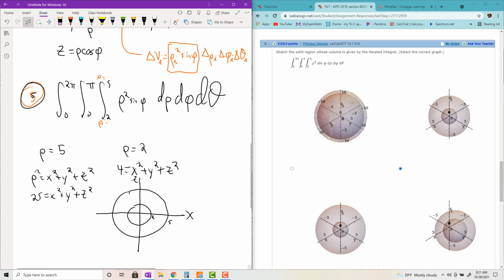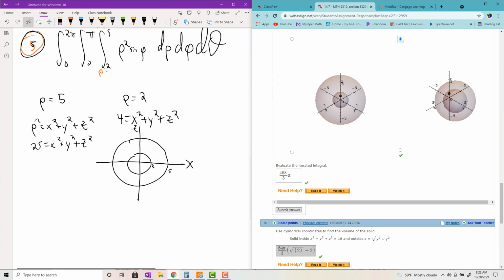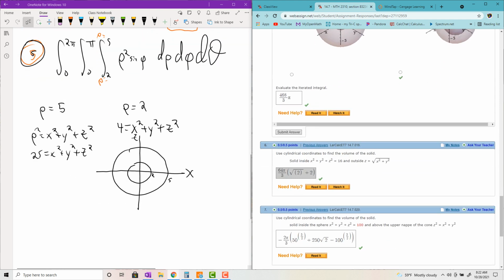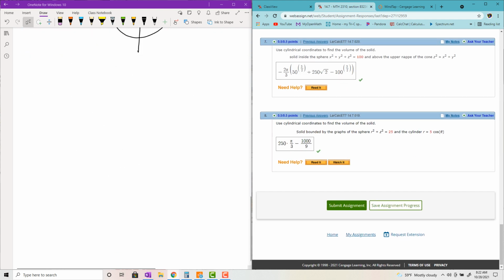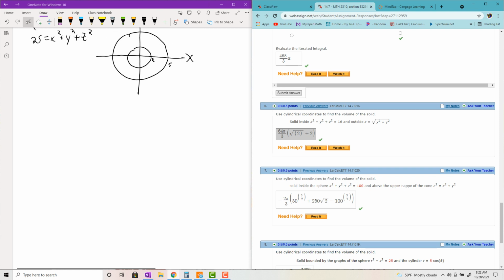Looking over at your choices, this one looks like it could be correct, but it's not, because the outer sphere is too big, and then this sphere looks like it's good enough. Their pictures are so bad, sometimes you have to guess, and then you have to be able to integrate. Great. Anyways, the rest of the problems, and there aren't a lot, are just converting to cylindrical coordinates, or setting up an integral in cylindrical coordinates. So let's take a look at those and get those off our plates. Some of these are challenging.